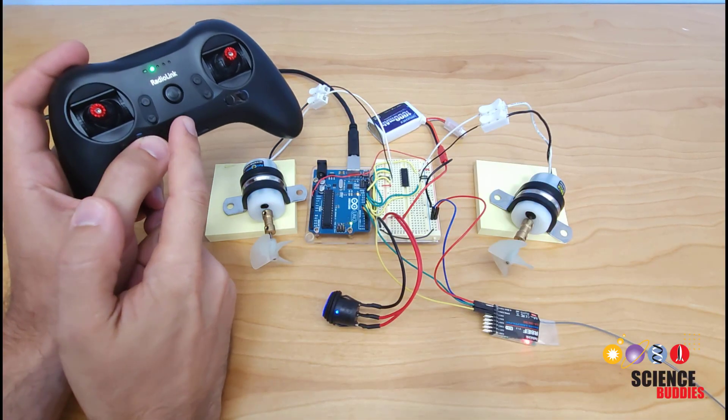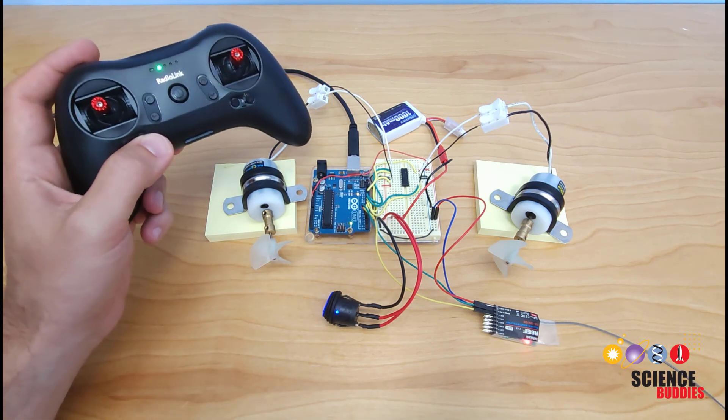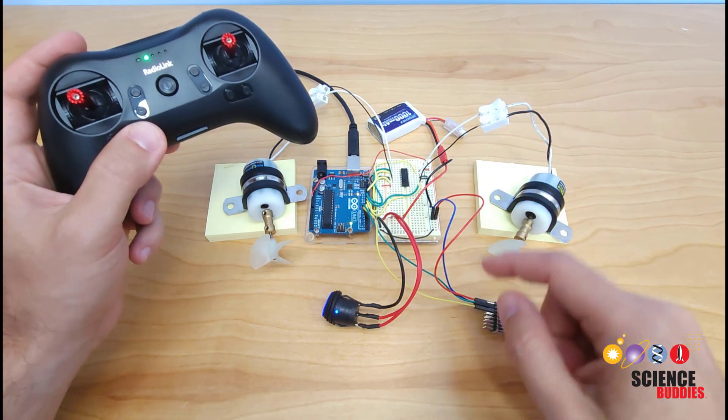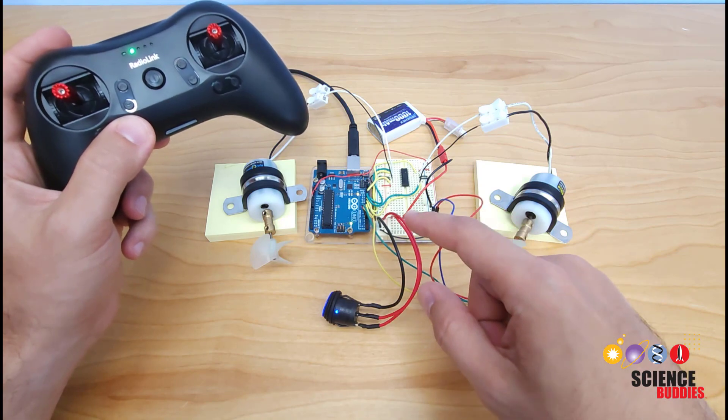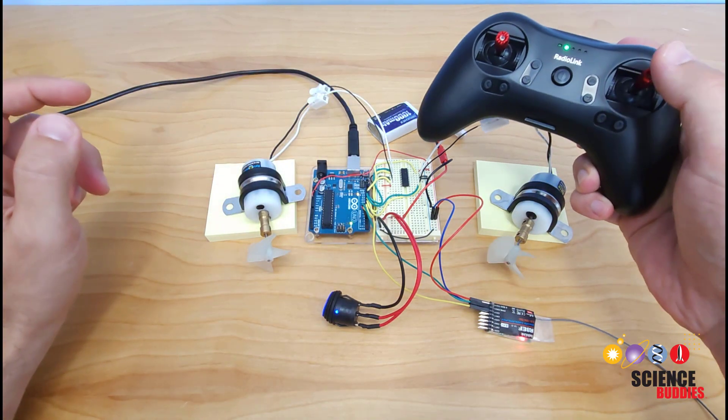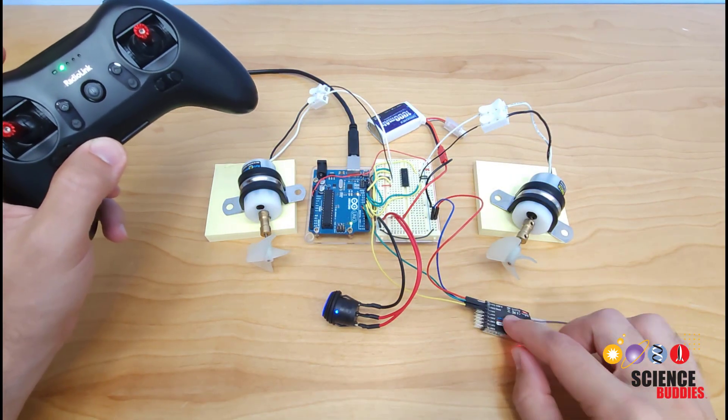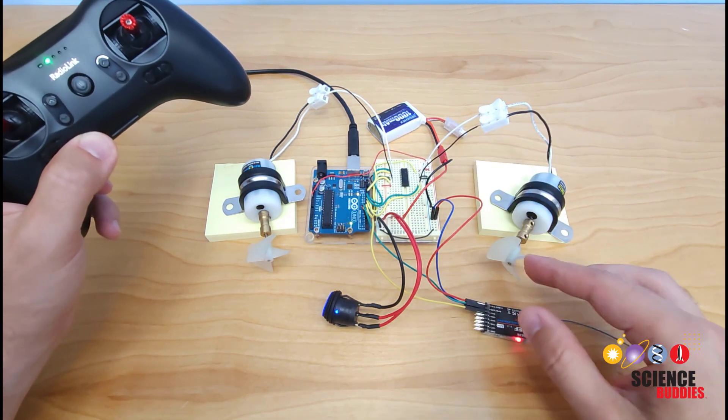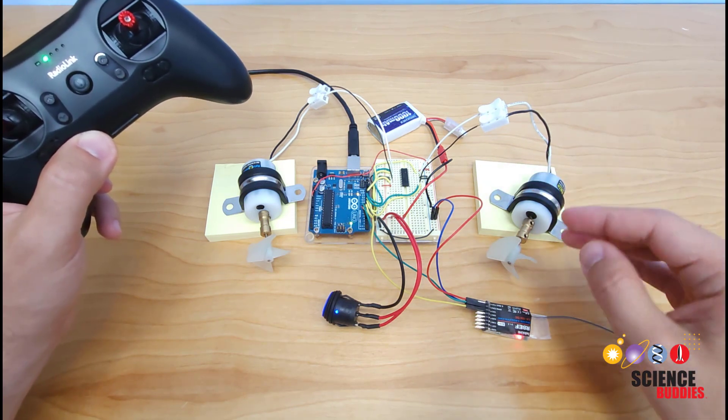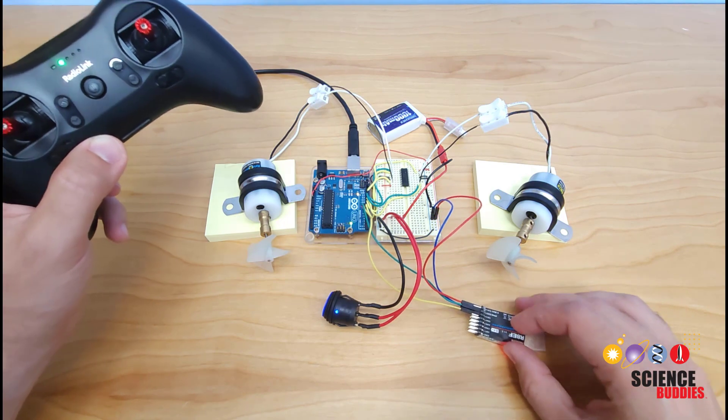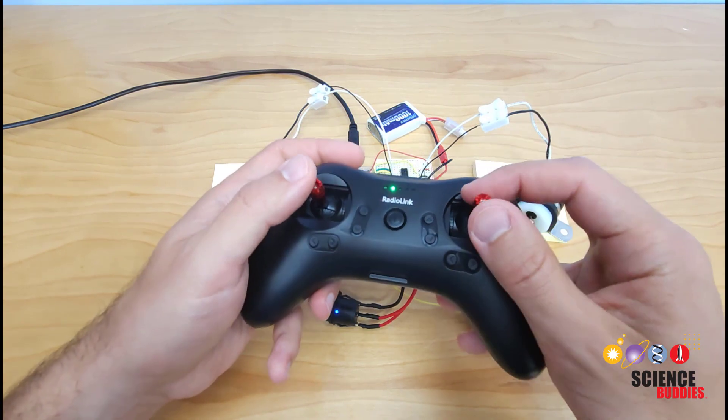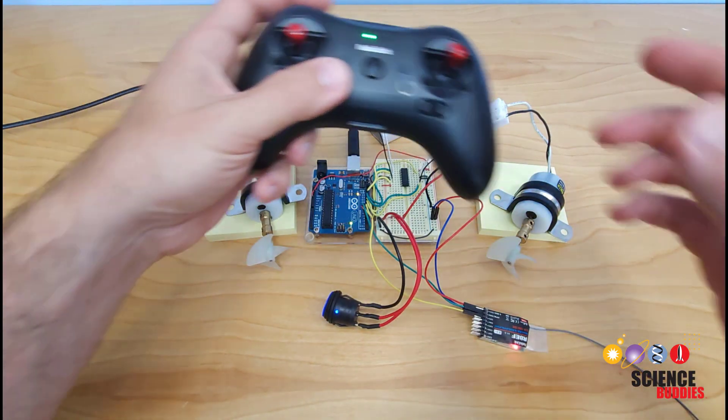And if we zoom out here, everything is going to be controlled by this radio control transmitter. This is a remote control, just like you would get with a toy RC car or boat. And it is paired to this receiver, and the receiver is connected to my Arduino. So the Arduino is reading the output signals from this receiver and converting those signals to control the speed and direction of these motors. So when I push on one of these joysticks, it will make the corresponding motors spin. And again, this is just an overview. If you go to the video description, we have a more detailed video about these receivers and how you couple them to an Arduino, what their output signal looks like, and the code for how you can read that signal and then convert it to something like controlling a motor or an LED or anything else with your Arduino project. Again, I'm not going to go over that in detail in this video. This is just an overview. But again, the idea is I have this controller, which actually has way more inputs than I need. These joysticks each have two axes and there's a bunch of other buttons. So I am only using the up and down motion of each joystick here, each one to control the speed of one of the motors.